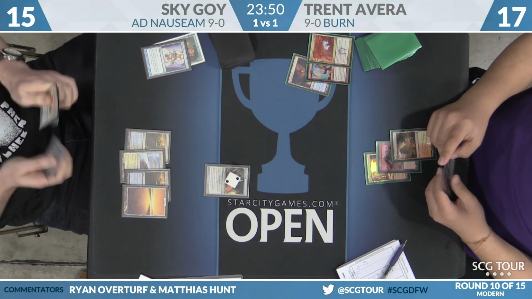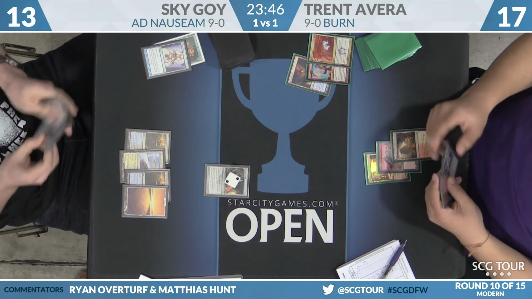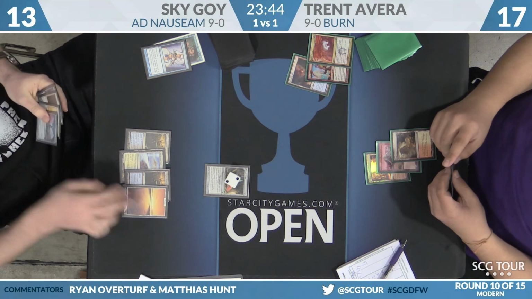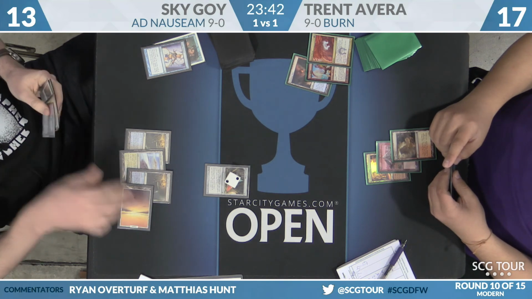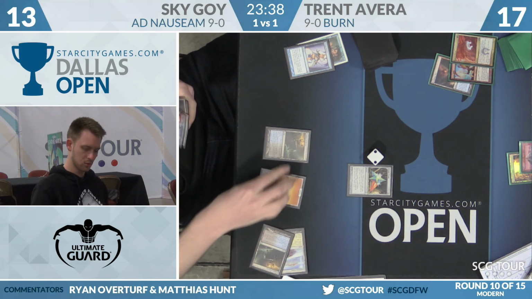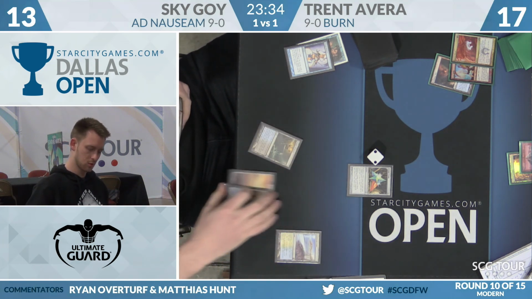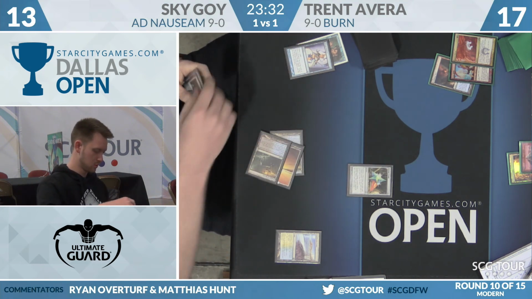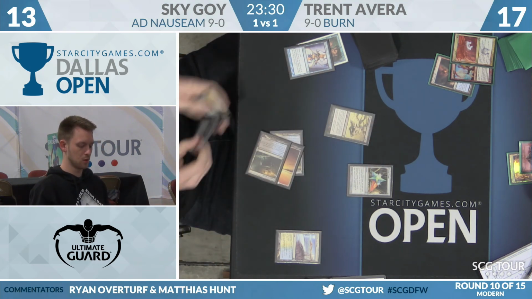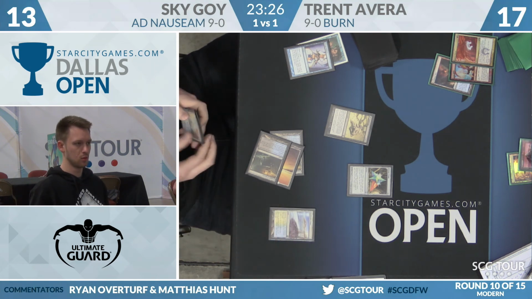He's got Pact of Negation back up too. Yeah, is there anything you'd even have to worry about? A 13-point burn spell, I suppose. I believe that Trent is not playing any of those. Yeah, it looks like he's going to go for the win here, using all the mana off Pentad Prism. He's going to cast Ad Nauseam and respond to his own spell with Angel's Grace.